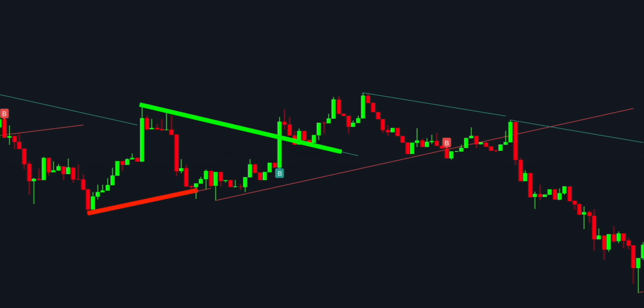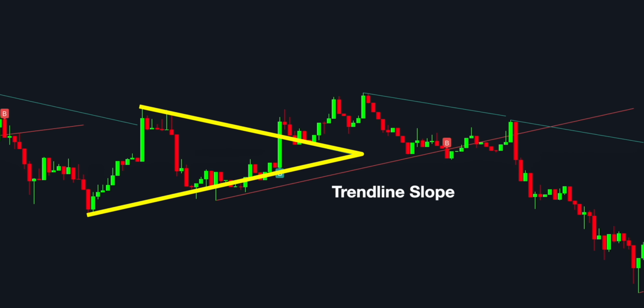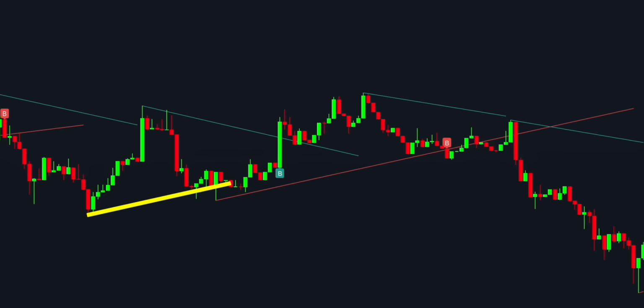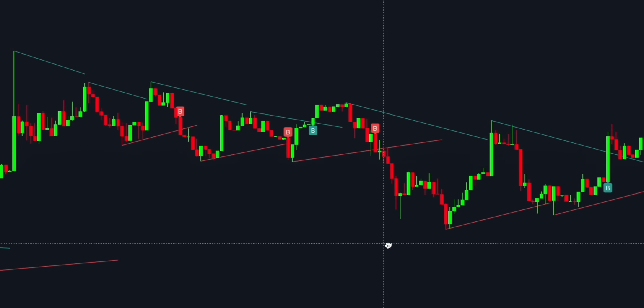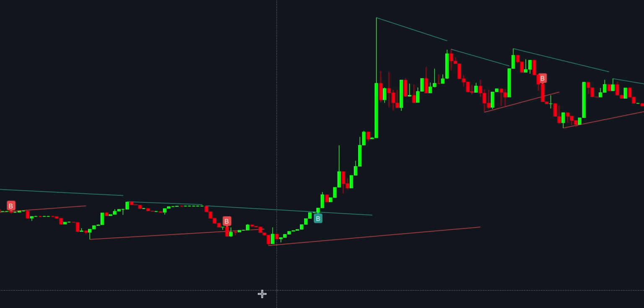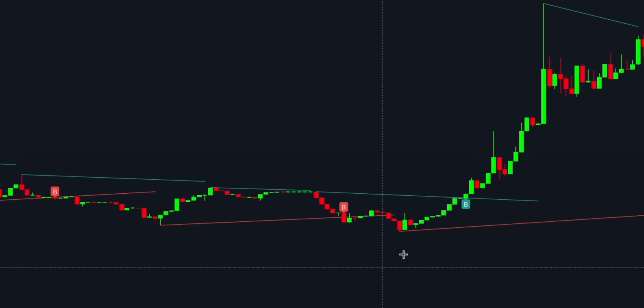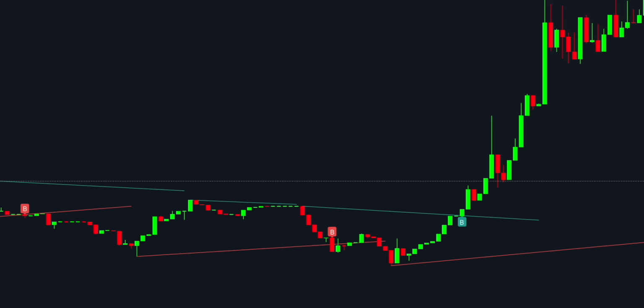Using the identified pivotal points, the indicator constructs trend lines that represent areas of support and resistance in the market. An upward trend line is drawn by connecting the pivotal lows, representing an area of support. Similarly, a downward trend line is drawn by connecting the pivotal highs, representing an area of resistance. The slope of the trend lines is calculated based on the trader's selected method, which could be average true range, standard deviation, or linear regression. The slope reflects the angle and direction of the trend.